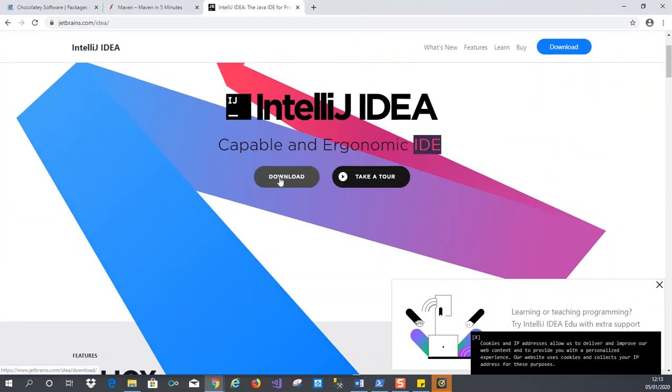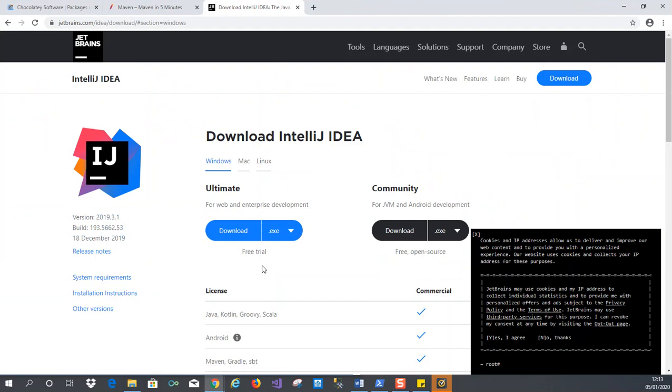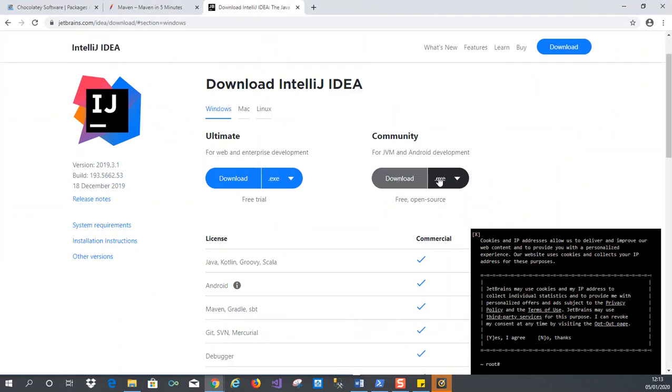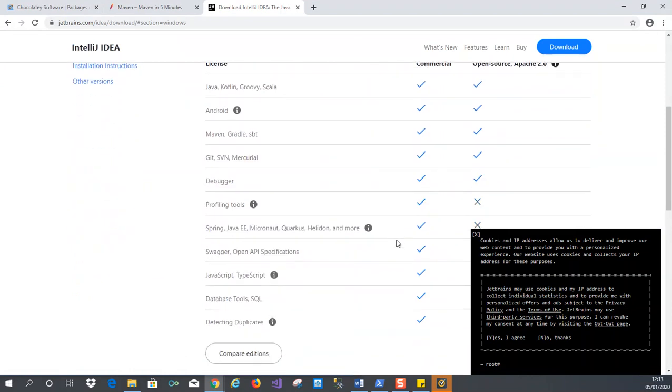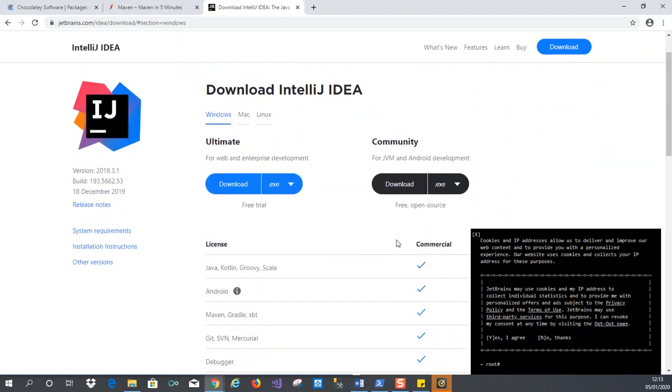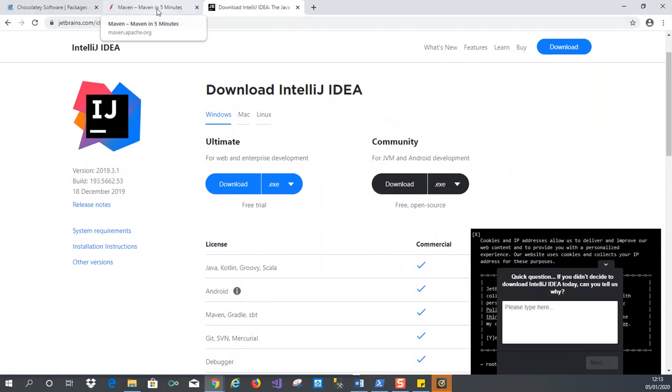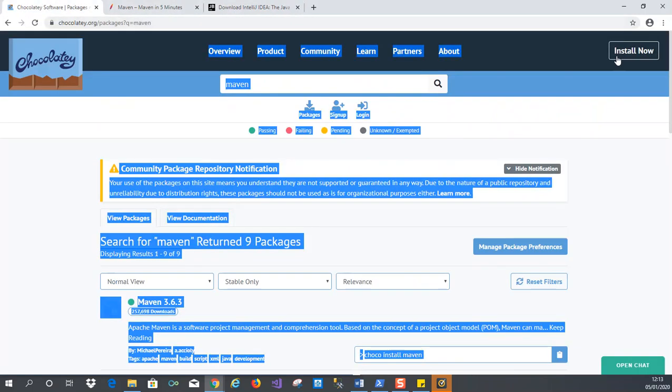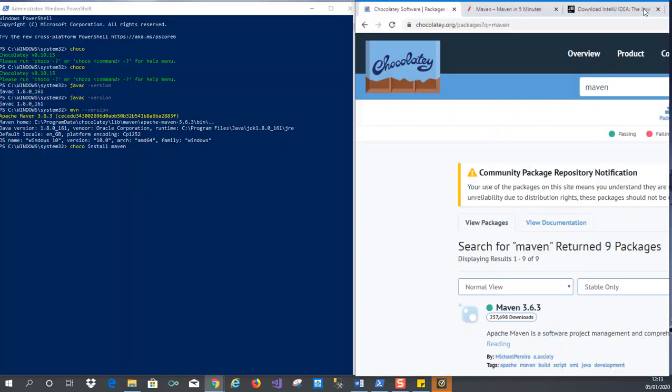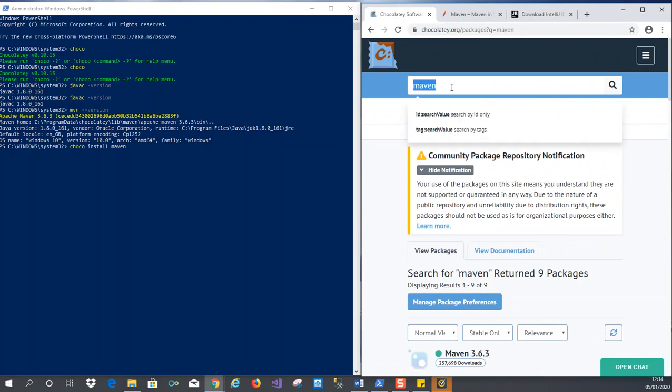Click on download. Then what you need is the community version. But for seamless installation, I prefer using Chocolatey to install it. So if I go back to Intellij, let's search for Intellij.